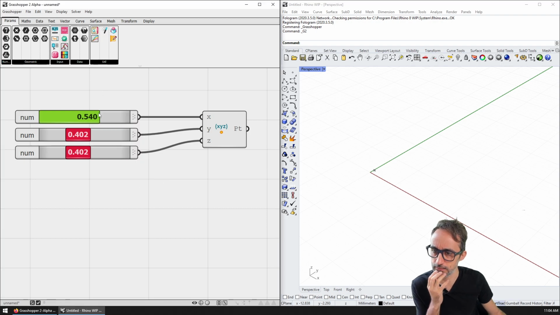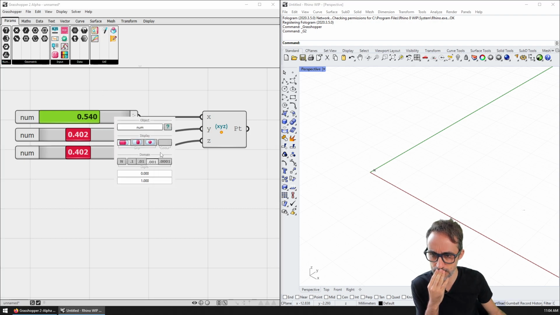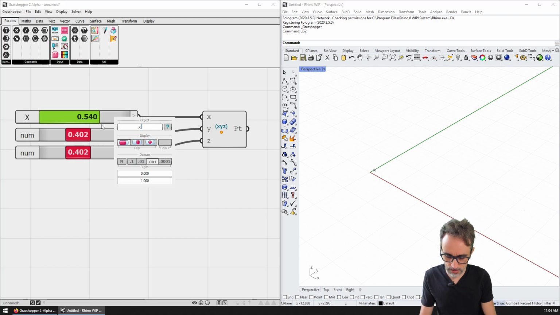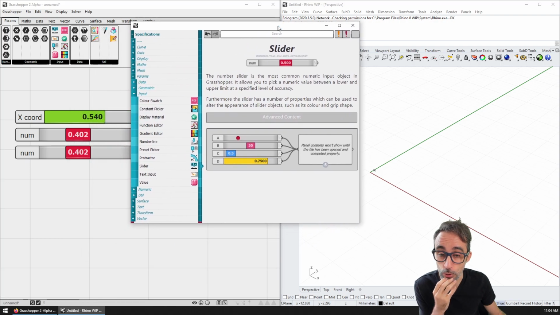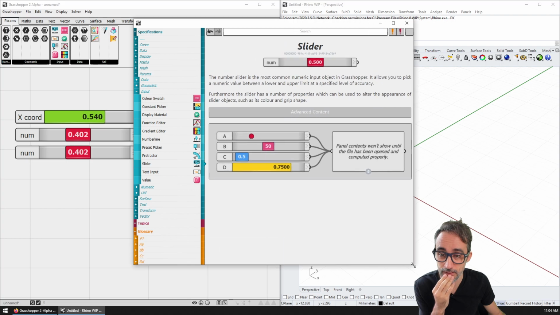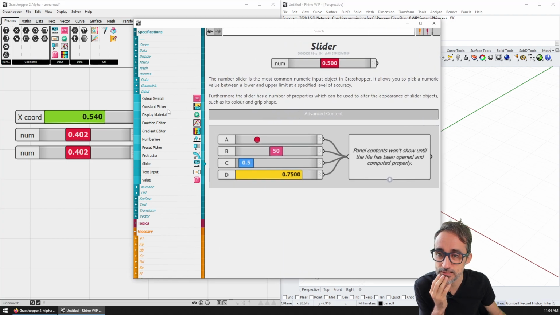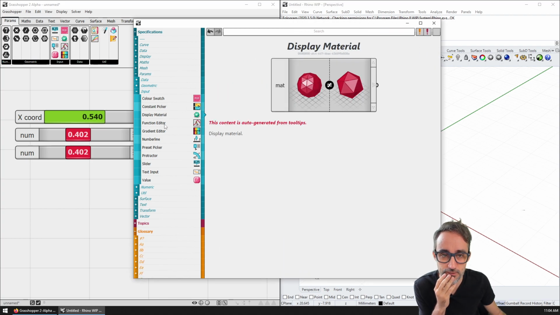But I like this. And then the domain, this would be the X coordinate. And what is this? Whoa, look at this help menu. It's very nice.